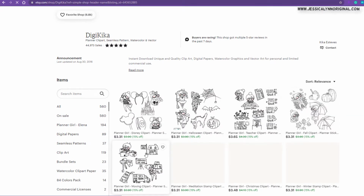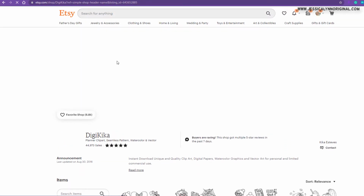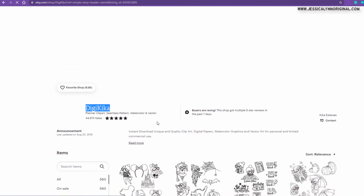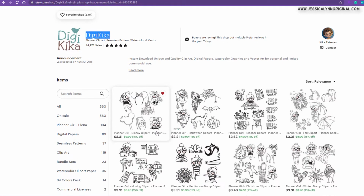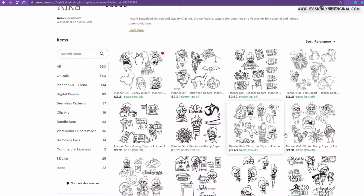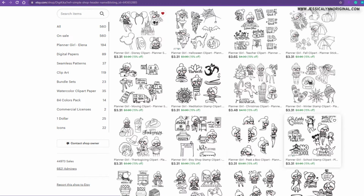Now, I'm going to tell you, her store is based on planners and clip art and stuff like that. But just because they're planner images doesn't mean you have to use them for a planner, right? You can use them to make cards or to do other things. And so that's what we're going to do today. I did not get these for free. I did purchase them on her website, and I will put the link down below.